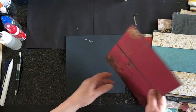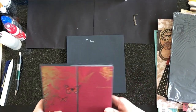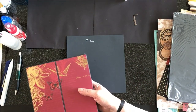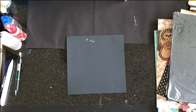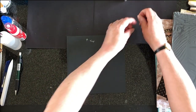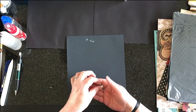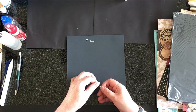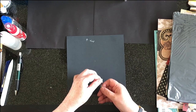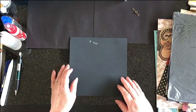So, on to today. What shall we do? Well, today we are going to use one of those spinners again. I think they're called game spinners. I think we worked out they're called game spinners. And they work like that. Little brad goes through the middle, and then you can spin it down and open your page, spin it back up, close your page. But you'll see how it all becomes apparent.